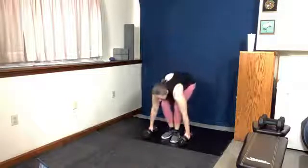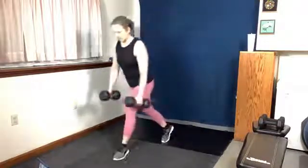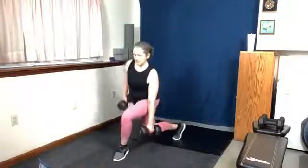And get ready. Crossing over. Down and up.